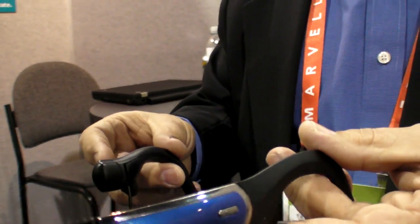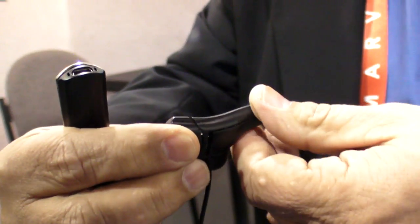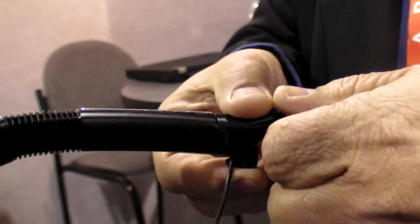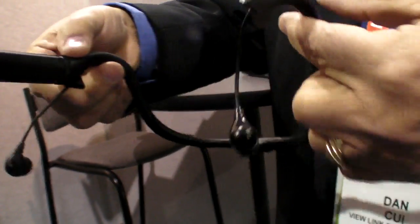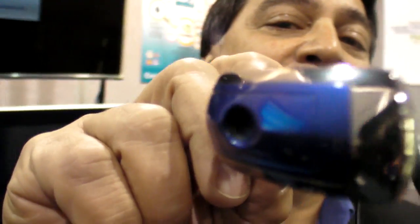One of the things we've done is made sure the device is left or right eye compatible. Here it's on left eye. We can unclip the viewer camera and move the cover — it looks like a mini USB — it does video and audio. And now it's configured for right eye, based on which dominant eye you have. The camera is right here and it's showing the video in the display. What type of display is this? This is an 800 x 600 Syndian display.